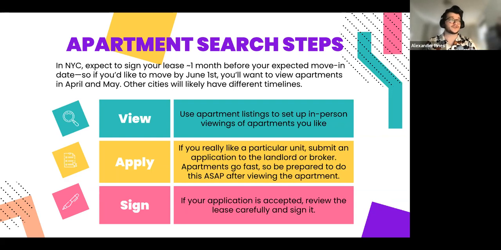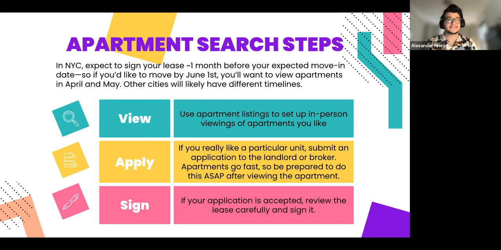And oftentimes, if you're trying to look too far out, you either won't hear back from brokers, or they'll ask you, hey, can you move in earlier? So if you, for example, want a place in August and you start looking right now, most of the apartments on the market right now are going for May 15th, June 1st, maybe June 15th move-ins. For the most part, they're not going to offer you an August move-in. So keep that in mind.